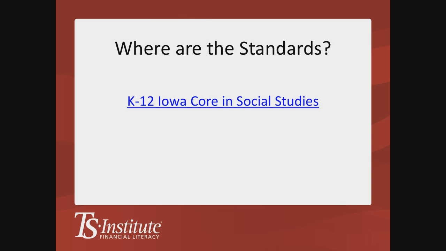I've had some teachers ask me, where are these? You can find them under the financial literacy standards for the state of Iowa. I have found that they're quite a bit easier if you go into the Iowa Core Social Studies standards. That shows you the econ standards alongside the financial literacy, alongside the social studies in general. I think it's more aesthetically pleasing, but everybody has their own opinion on that. I would encourage you to, after this, click on that link. You'll see what I mean. It's a great resource. Scroll down to 9 through 12, and it's pretty self-explanatory.